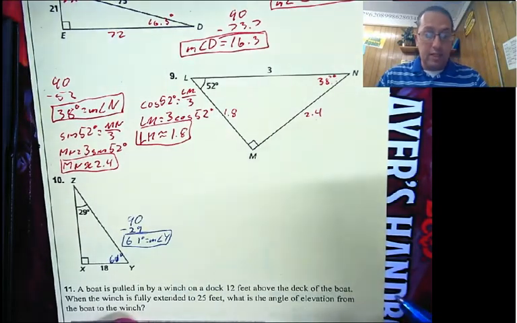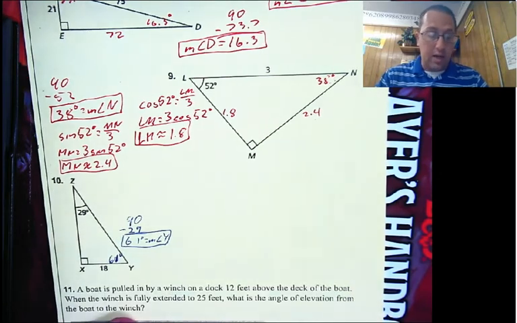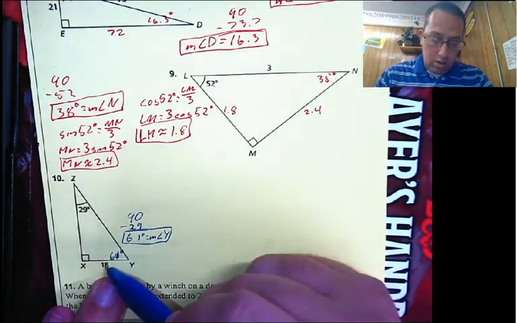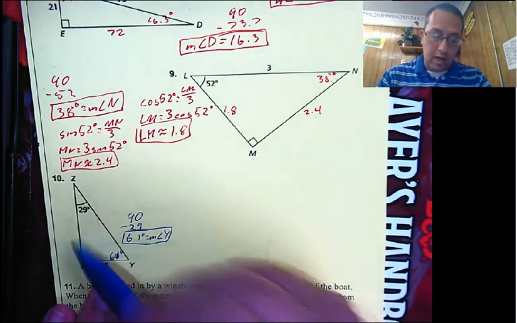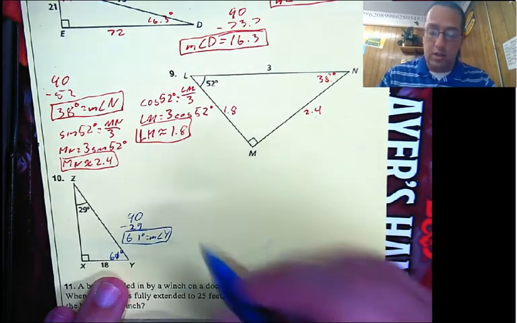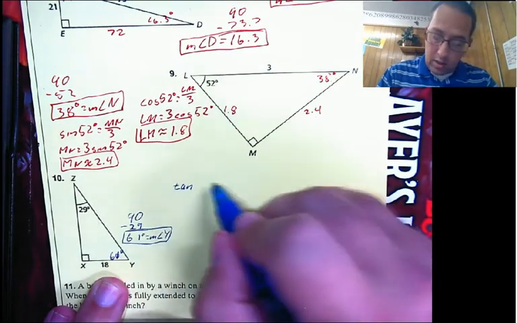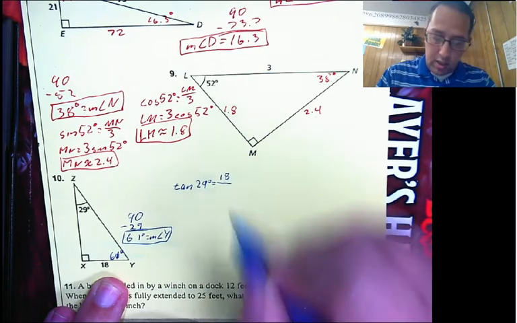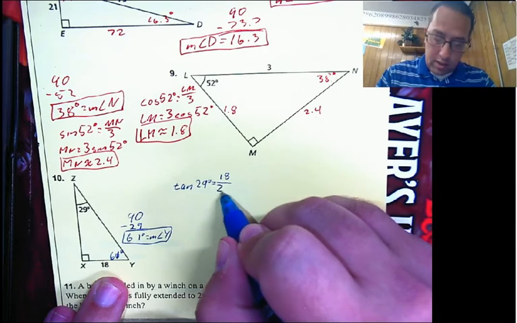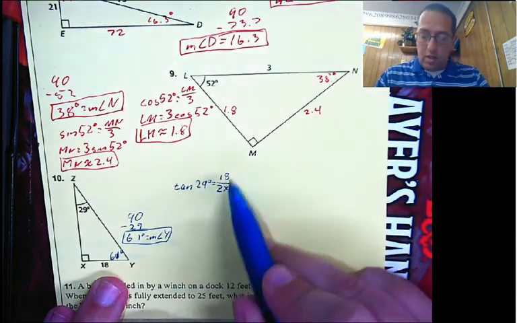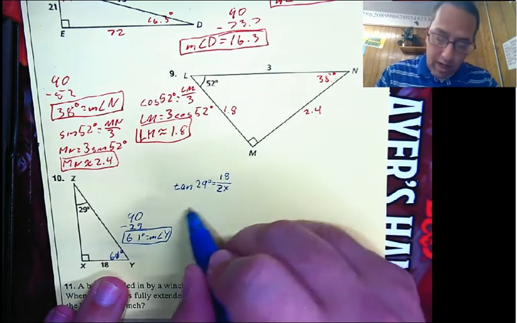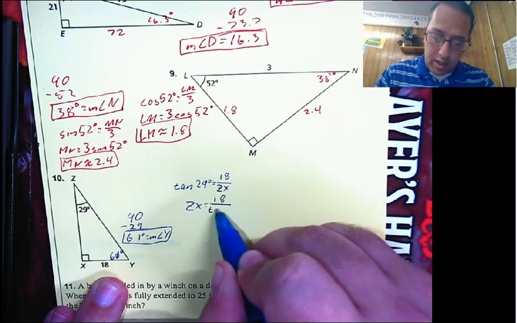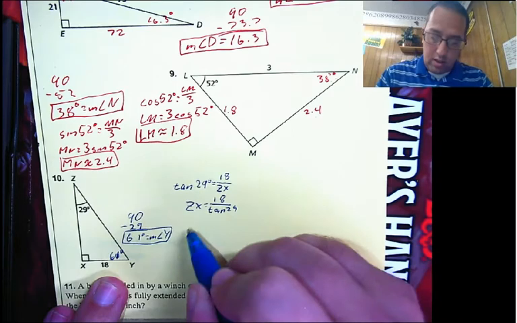Okay, so now we got to find our sides. So let's see, what do we have? We have the opposite, and we'll just find ZX first, because why not? We can do whichever one we like. So ZX is adjacent, so that's opposite and adjacent, which is tangent. So tangent of 29 degrees is equal to my opposite, 18, over my adjacent, which is ZX. Don't know what that is yet. Okay, so here my variable is on the bottom, so we're going to divide. So ZX is equal to 18 divided by tangent of 29.